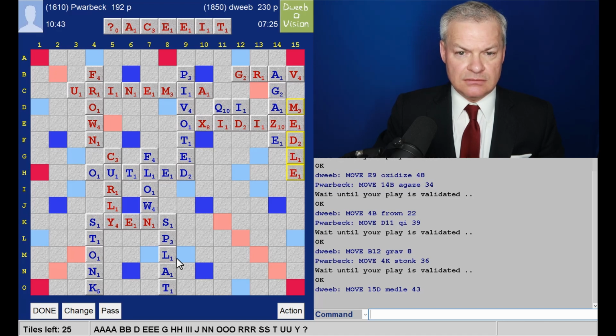Gosh, well, it's not coming to mind. What about the A? Well, yes, I have Acer8. Okay, so I have a couple of bingos. They could both be blocked.